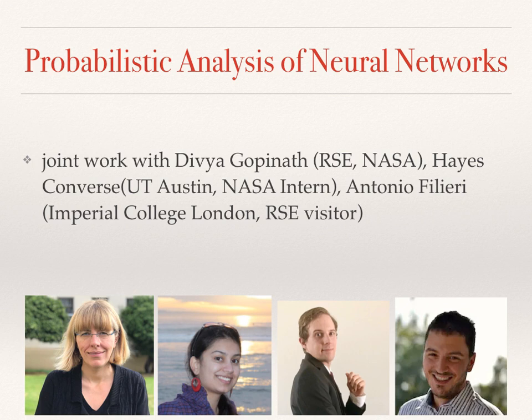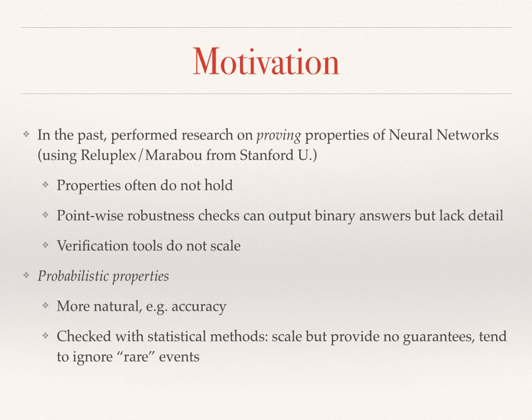And we were hoping to see them again, but because of the virus situation, everything now is virtual. So the motivation for this probabilistic work is as follows. In the past, both ourselves and other researchers have performed extensive research on trying to prove properties of neural networks. And in our work, we try to use Reluplex and its successor, which is called Marabou from Stanford University. And we have an ongoing collaboration with them.